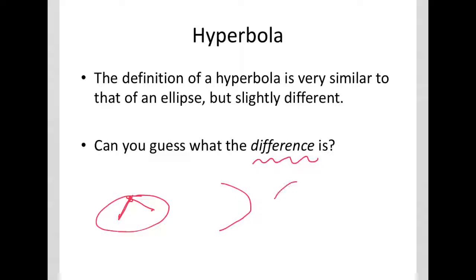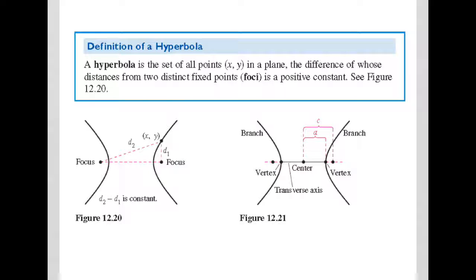So here's a hyperbola like that. Focus right there. And here we're saying the difference of those two lengths is a constant value. And that is the difference between the definition of an ellipse and the definition of a hyperbola. So that d1, d2 difference is always a constant term. And that should always be thought of as a positive number as well. So the larger number minus the smaller number. Or just think of it as the absolute value of d2 minus d1, and that is fine as well.